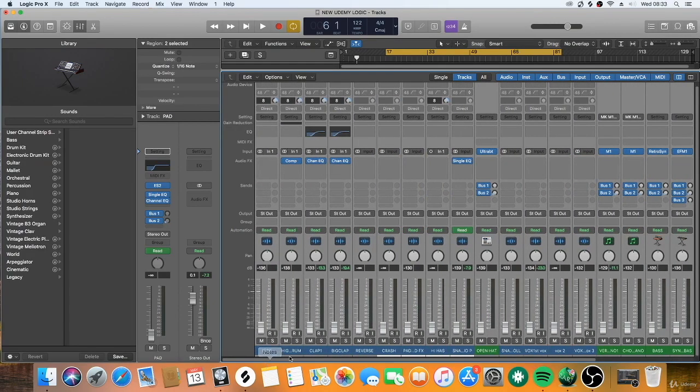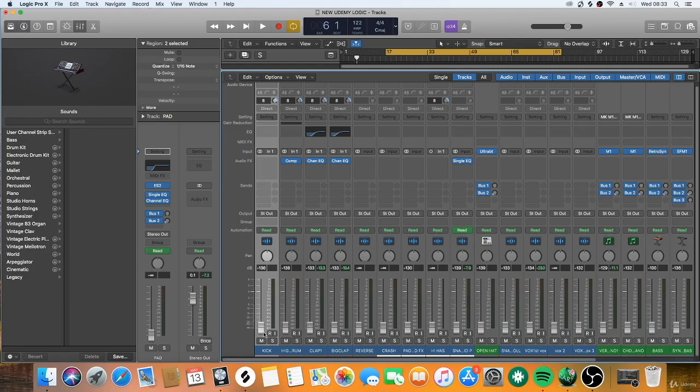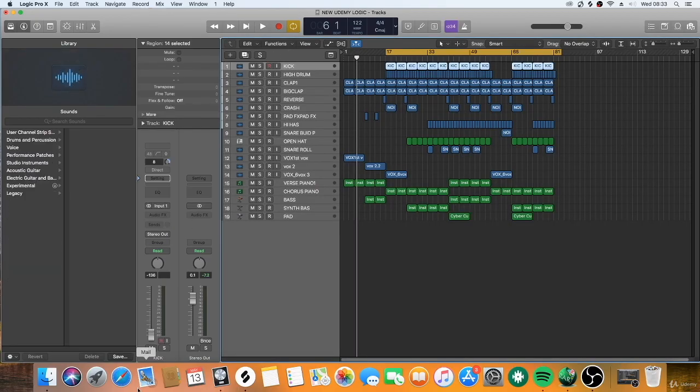So the first thing I like to do is start with the kick. You click on this channel. You can either do it this way or you can bring it up here. What I think is the easiest way is doing it from this section here, so you can have a look to see what is actually going on. I'm going to gradually pull up the volume for the kick so you can see what I'm doing.